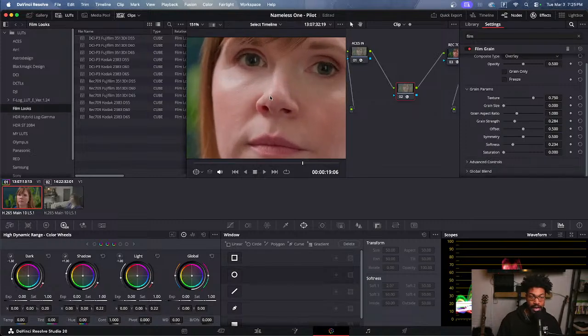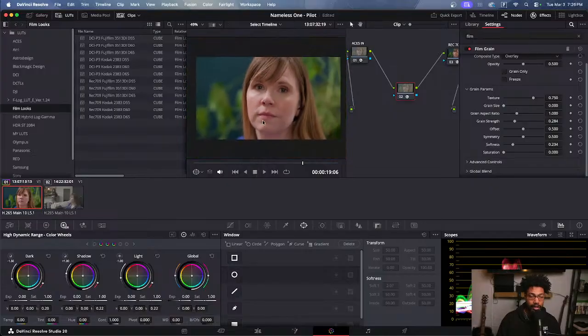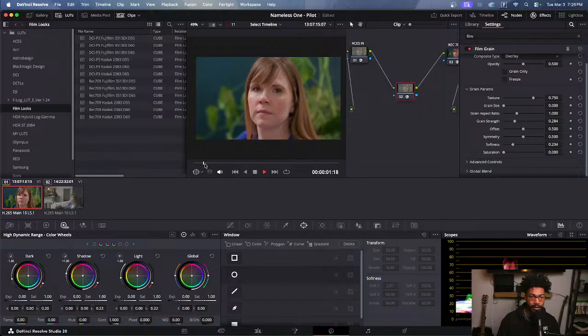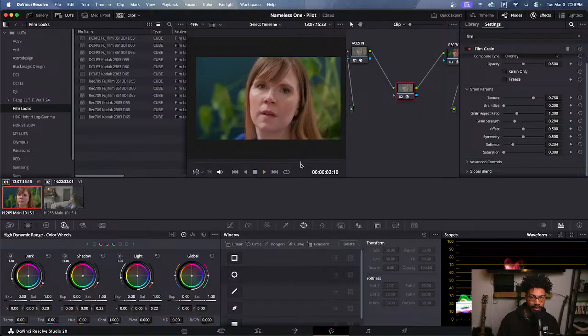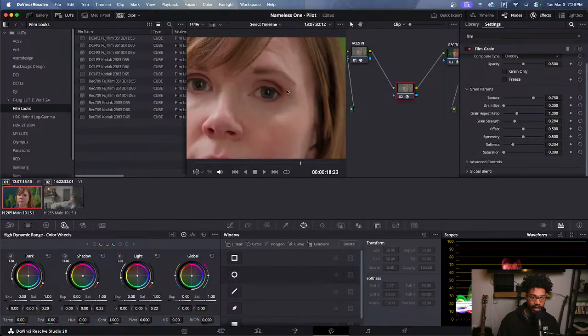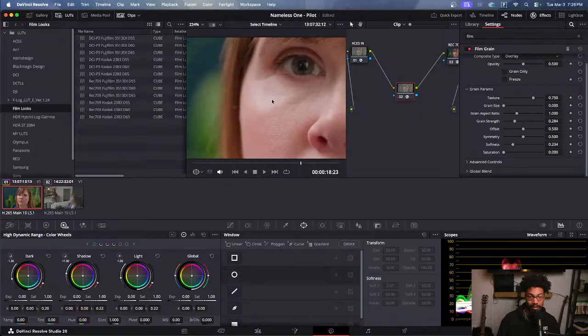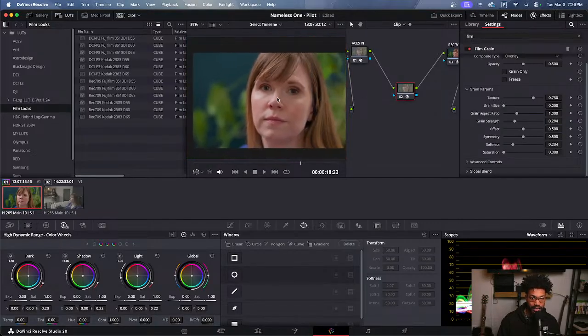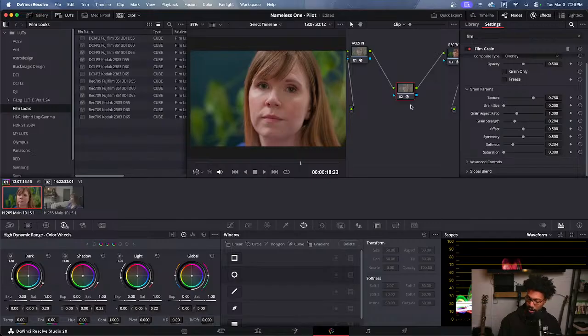So does that mean our thing looks like film? Maybe for you, maybe that's all you wanted. You're like, okay, yeah, that's perfect. I just wanted to have a little bit of film grain. So I like how that looks. And I really do love how grain looks by itself. But there's more to it than just that. It does add a cool quality and cool characteristic. But we're not just doing that. We're trying to find the other elements as well.